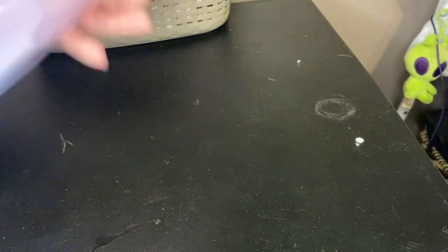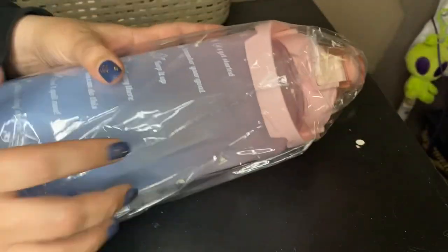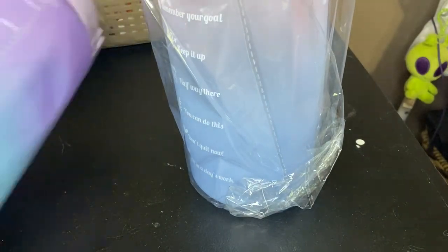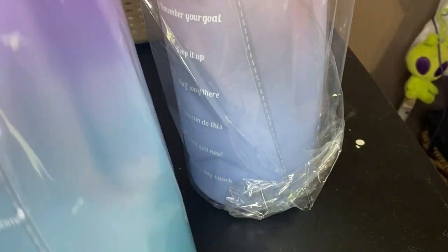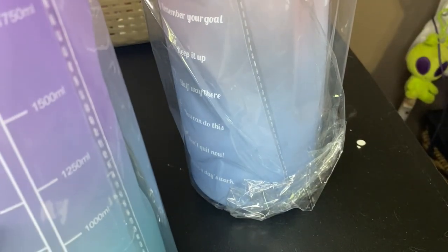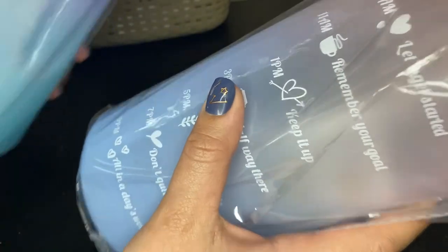First item — I got another water bottle. I'm obsessed with these water bottles and they're such a good buy. I really love this pink and blue color. I think that's so pretty. I also got a purple and blue — this one has a purple top that fades into blue. These were $3.95 each. I couldn't pass up the deal. I'm going to give one as a gift. Love those — can't get enough of my water bottles.